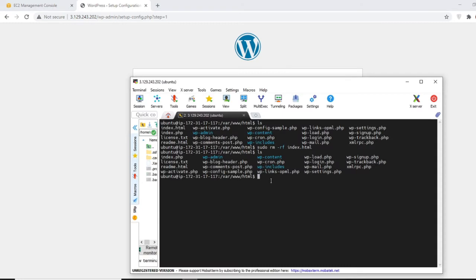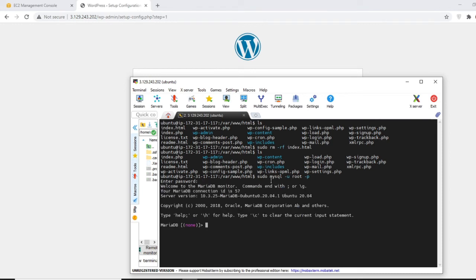The command is sudo mysql -u root -p. Enter. Now I'm going to create a WordPress database, but first let me enter the password. Okay, so create database WordPress.